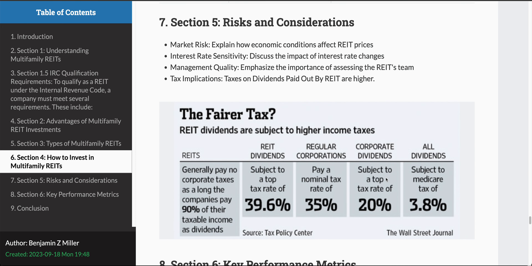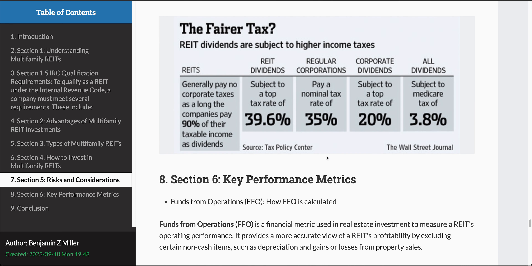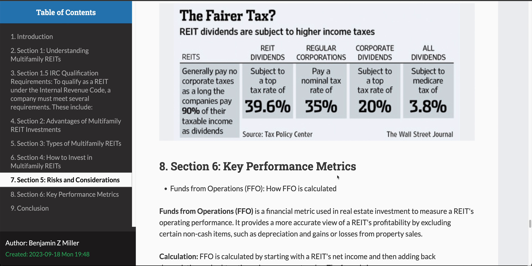The main downside of REITs — and this is so important if you're about to purchase one — is the tax. Look at the amount of tax you are going to pay on your REIT. The corporation pays no tax — that's correct — but that doesn't mean you as a REIT investor pay no tax. You're going to be taxed up to a top rate of 39.6%. So if you get $100,000 in dividends, you're going to pay $40,000 in taxes. If you've got $10,000 in dividends, you're going to pay $4,000 in taxes. That is significant — it's a tremendous downside. If you're interested in the limited partner alternative, send me an email at ben@benjaminzmiller.com.